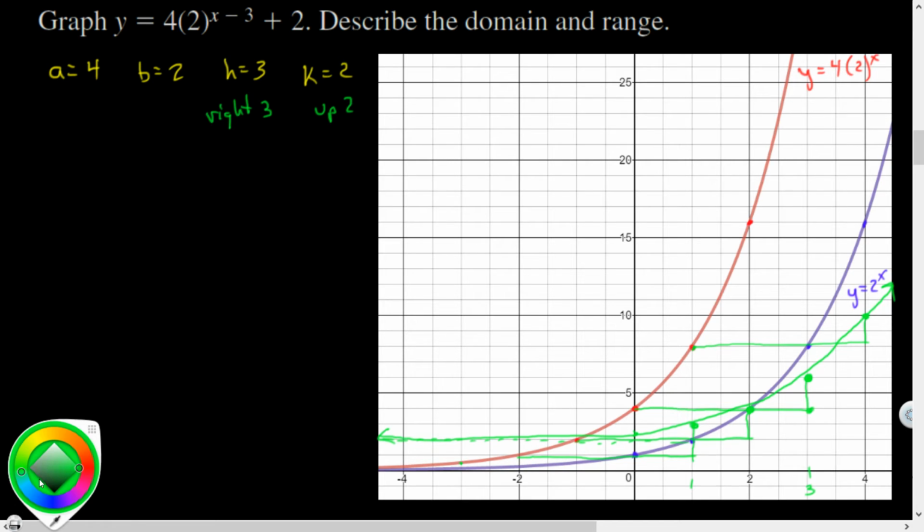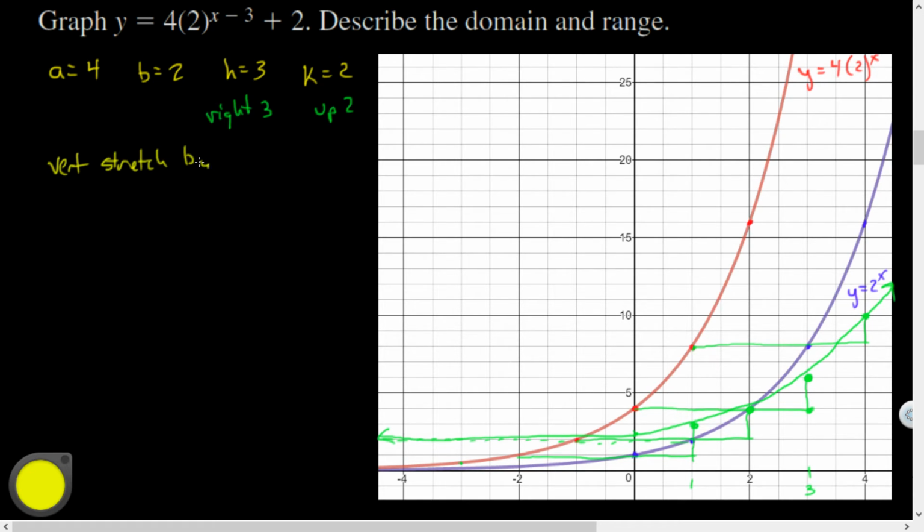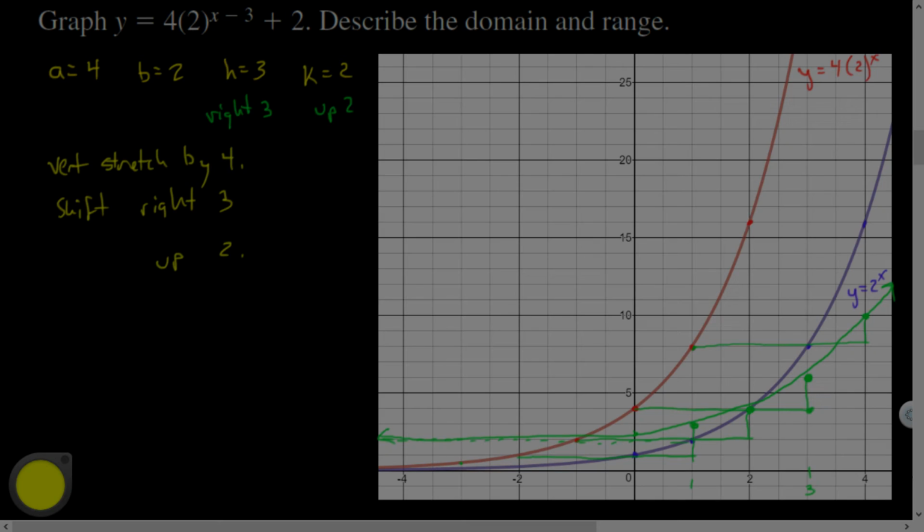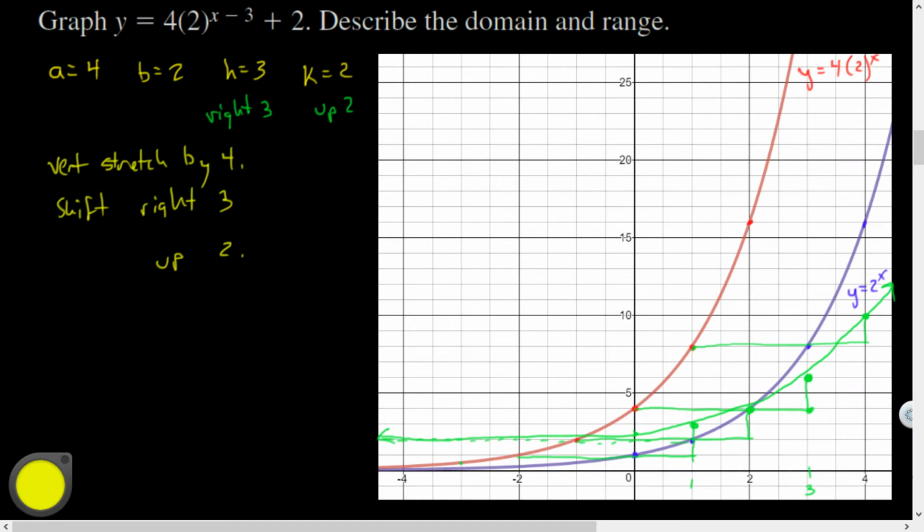In terms of transformations, this was a vertical stretch by 4, and then it was shifted right 3 and up 2. And so the way you would do this is using the parent functions, and I'm going to, as best as I can, just kind of equip you with those, and then you're going to just do the shift piece of it, is what you end up doing. So let's look at one more of these. That might be as far as we get today.